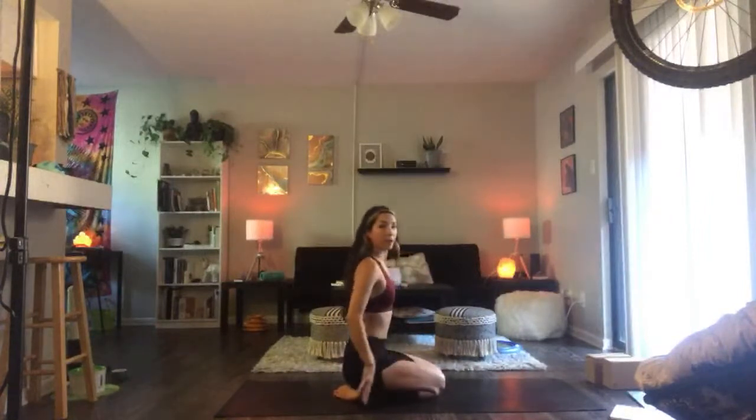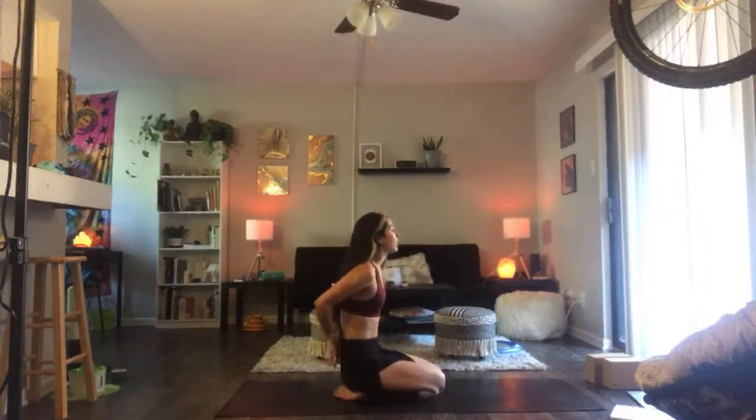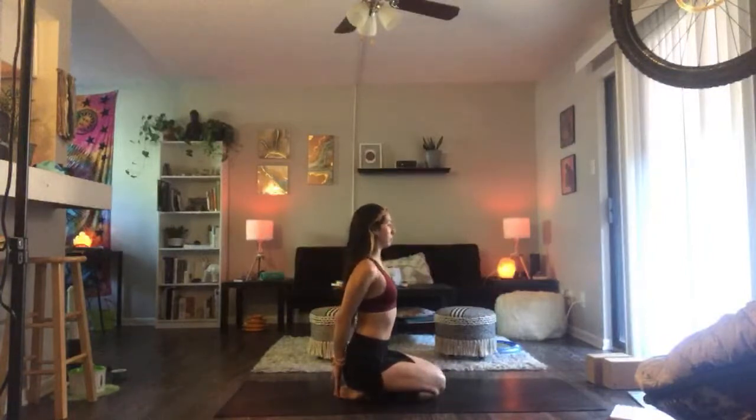So bring your hands by your sides, hips, palms face back, and grab a hold of your right wrist with your left hand. Sit nice and tall. Inhale, pull your right fingertips to the ground. And as you exhale, bring your left ear to your left shoulder, and draw your right shoulder down away from your ear. And breathe. If you'd like a little bit more oomph here, you can slowly take your chin over your left shoulder to get even more sensation in the right side of your neck.